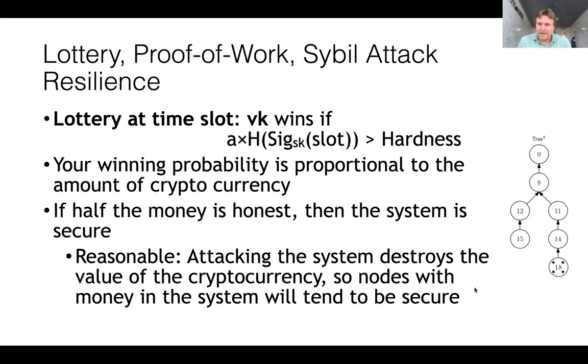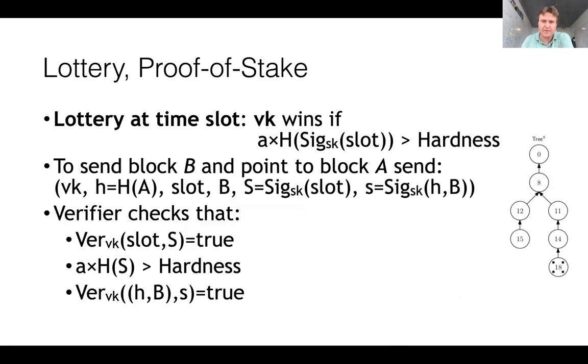So why is this Sybil attack consistent? Remember, we would like 51% of the winners to be honest. So who's winning in this lottery? If we go back one slide, we see that to win the lottery, when you sign this slot here and multiply it by this random number by your amount of money, it should be harder than the hardness. The probability of this is proportional to A. This is a uniformly random number, and then you scale it with A. So this probability just goes up linearly with A. It just means the more money you have in the system, linearly, the higher probability you have of winning the lottery.